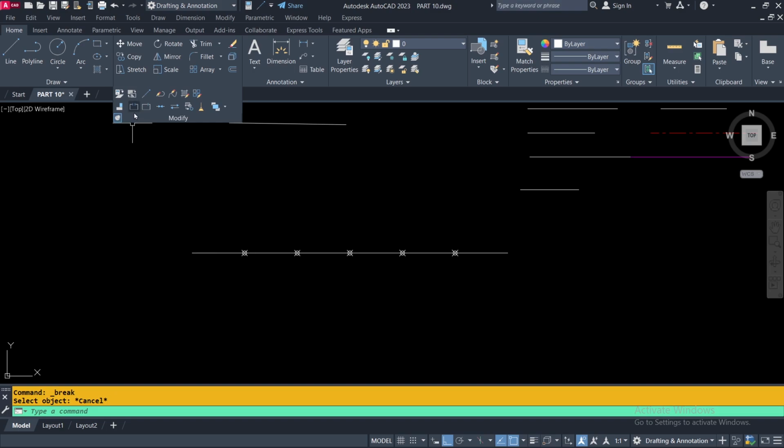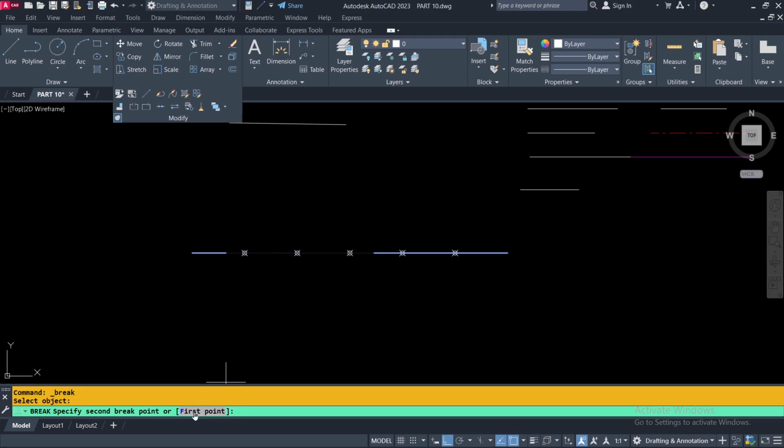Now I am going to activate the Break tool. Suppose I want to break this line from this point to this point. That's why I am going to select the line, but you see the point taken for cutting is where I have made the click. It is not my desired point, so I am going to the command window.